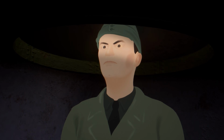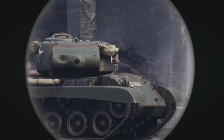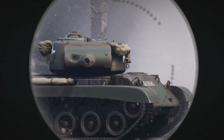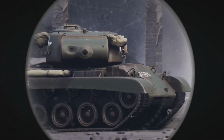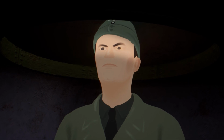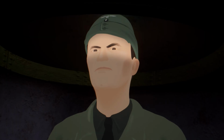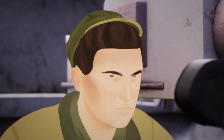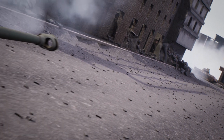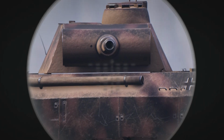Back inside the Panther, waiting for a Sherman to emerge, Bartelborth saw a tank dive into the intersection from the shadows. Green and heavily armored, it wasn't the American tank he was expecting. Realizing it wasn't a Sherman, in an instant he screamed to his gunner, "Halt! It's one of ours!" Clarence never had time to aim. Relying on instinct, he saw the reticle over the Panther and fired.